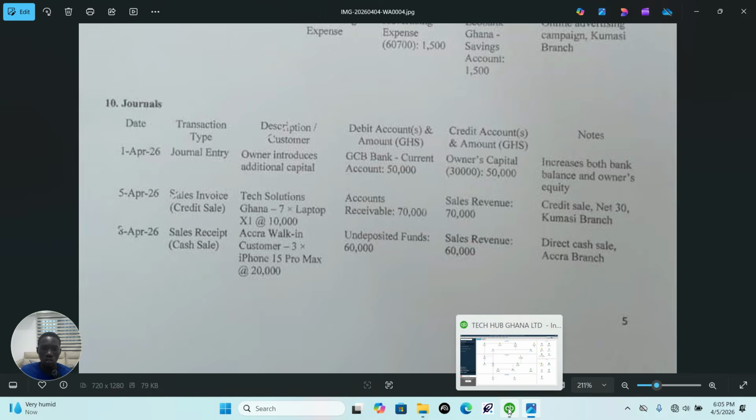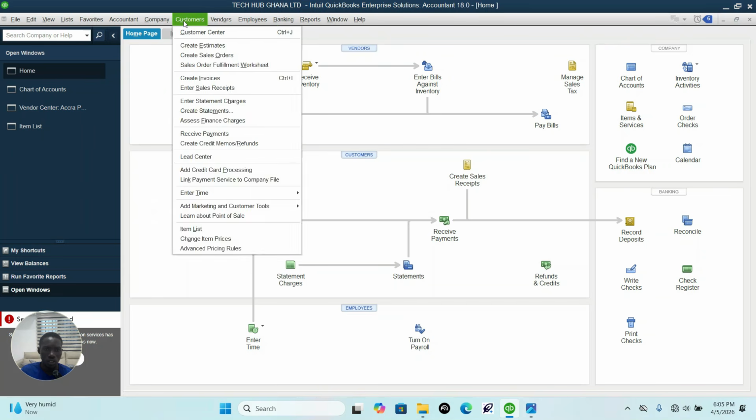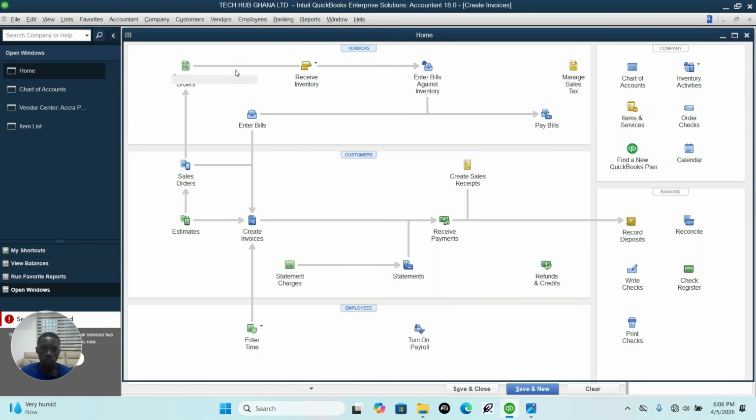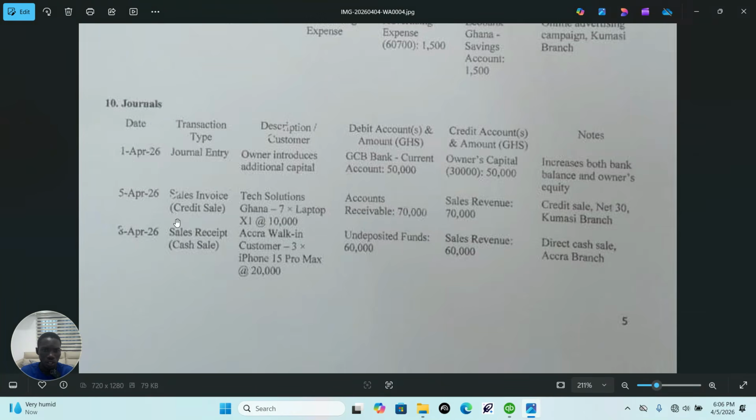What is the sales invoice? Customer. Credit invoice. So that's the normal sales invoice, credit sales. So let's continue.